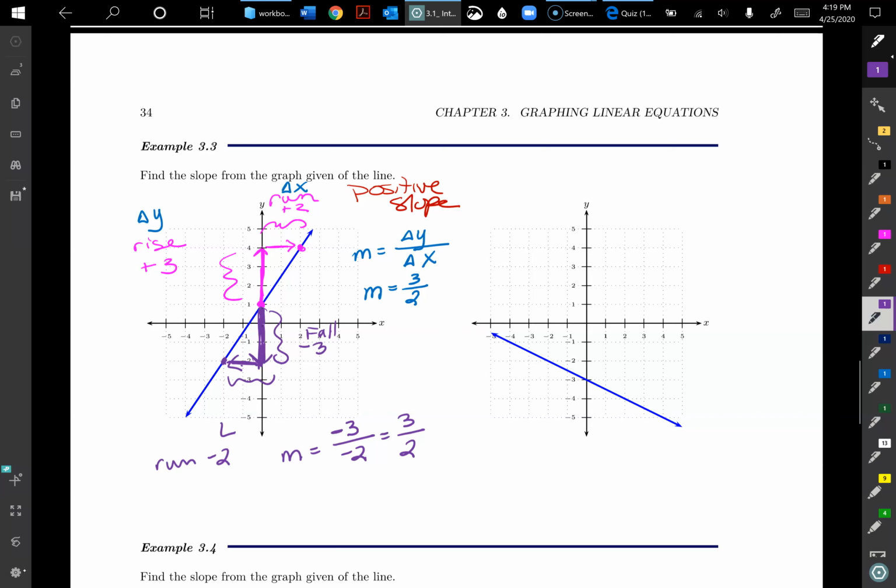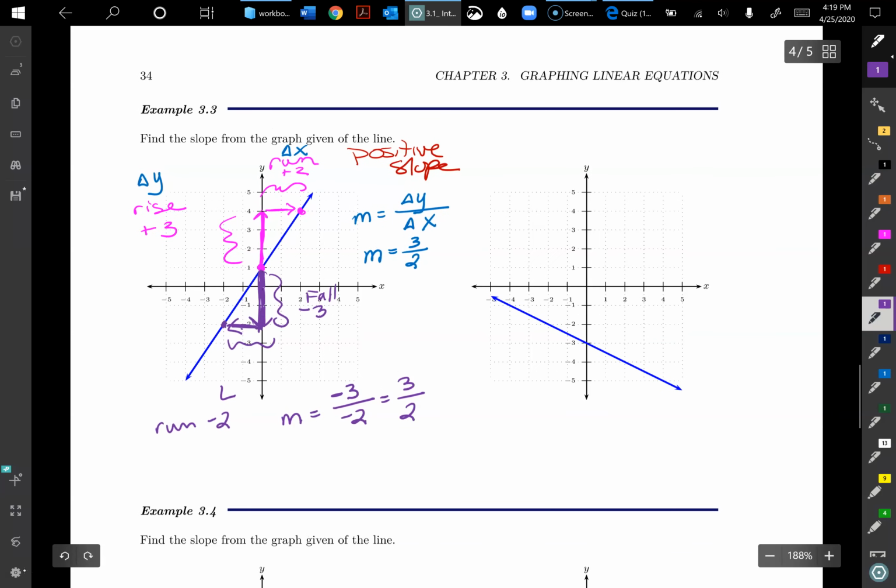Another way to find slope, which we'll go into in the next section, but I just want to show you right here on this graph too, because you've probably seen this. I'm sure you've seen these things before. If we have the points, so let's pick a point here. We have 0, 1, and we'll call that point 1. And point 2 we'll call 2, 4.